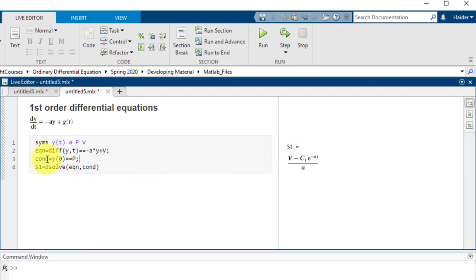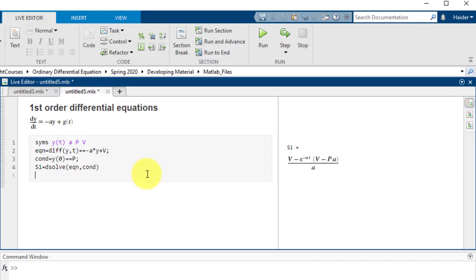You can name it anything, like condition, C-O-N-D. You can name it anything you like. It's just a variable. Now you can see that the solution is in terms of this initial condition, that is P. So that's how we can solve our first order differential equation using Matlab.